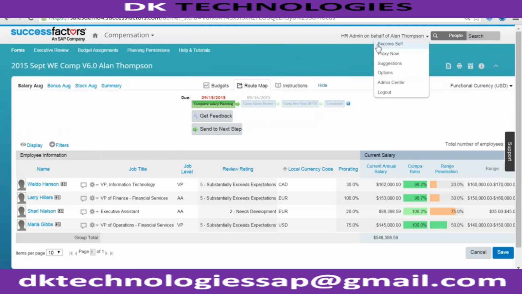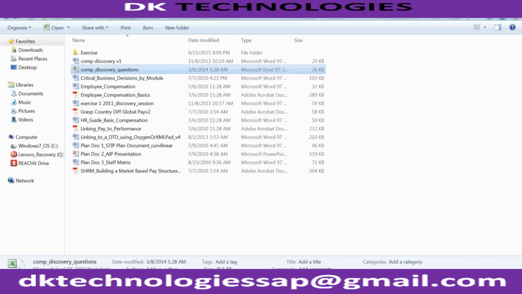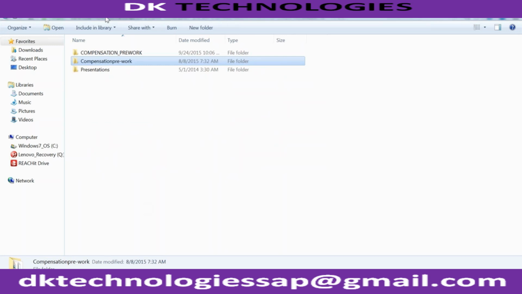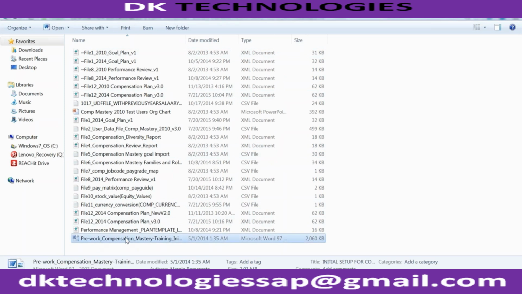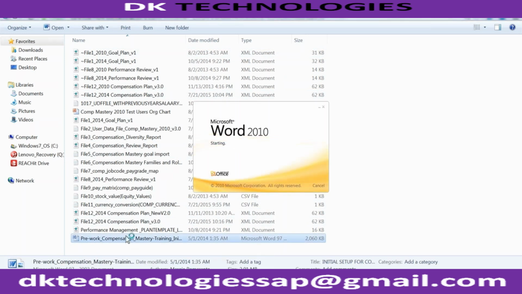How to configure that? As I mentioned to you in the last session, how we will be carrying out your compensation module is in the material that I shared with you for the compensation management module. You have something called compensation pre-work, and in the compensation pre-work, you have the pre-work compensation mastery training initial setup document.